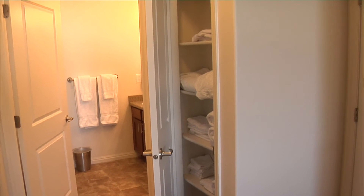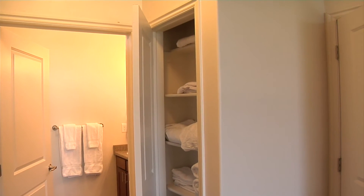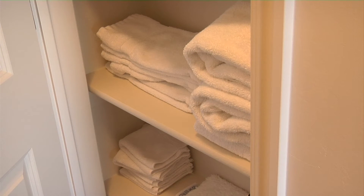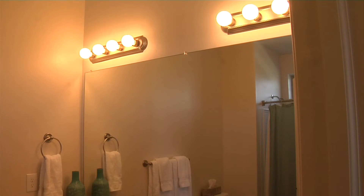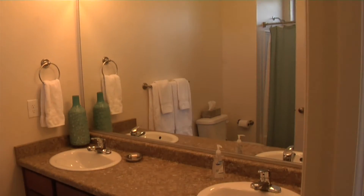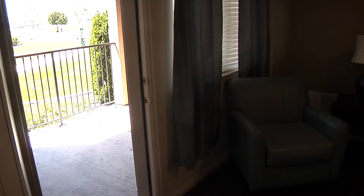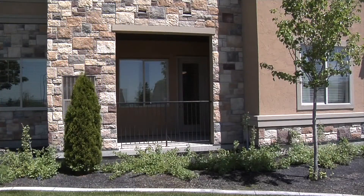And there is another bathroom — is that the second one? Correct, that's the second bathroom, and something that I think many people will enjoy is this linen closet for all of their stuff, but also we have a double vanity, so the people in this room will have their own sink, which I know is a big, big deal, as my wife has expressed to me.